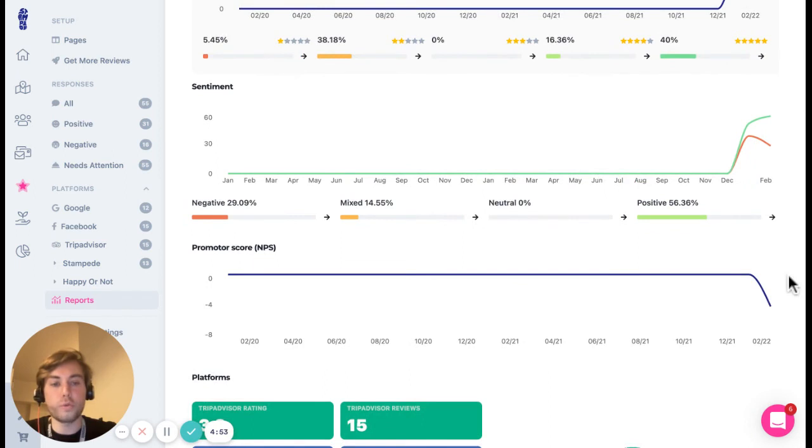We also run all reviews through a Net Promoter Score algorithm, and this gives us a benchmark score from -100 to 100. And so if you're running multiple businesses through Stampede, this would give you a really quick gauge of how business A was doing against business B. And this might be comparing a hotel to a bar or a bar to a restaurant. It kind of gives you a really quick snapshot of who's doing best.